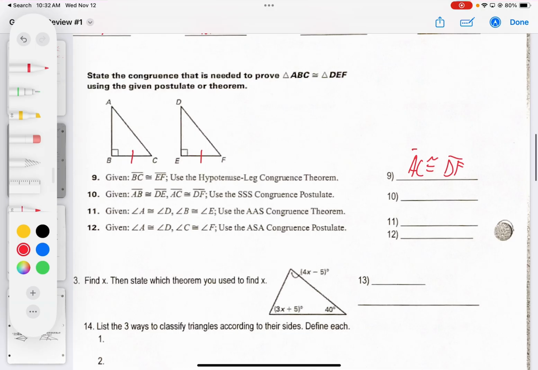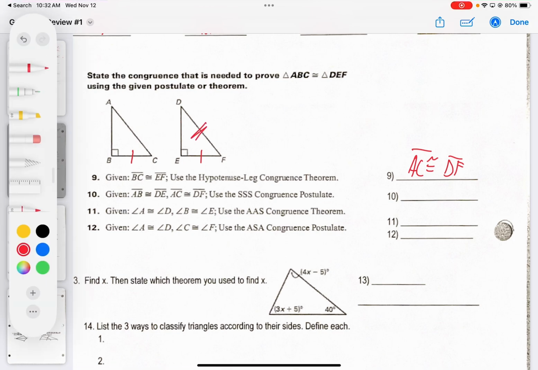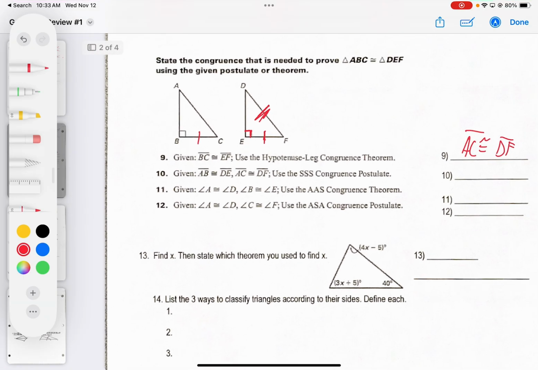Some of you missed points for that on the quiz because it would say prove it by side angle side, and it said what piece is missing, and you guys would say a side. It's true, but you've got to tell me which side. Okay. By the way, if you prove it by HL, you get hypotenuse, a leg, you get a right triangle, a leg, and then a side. That's technically side angle, but it only works for a right angle, so we call it HL.